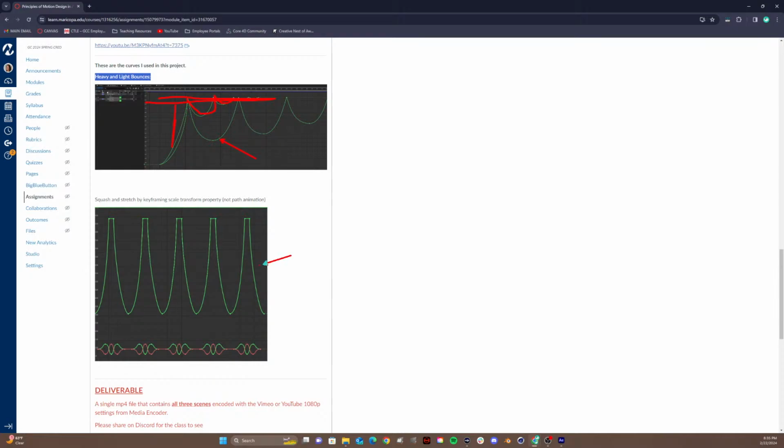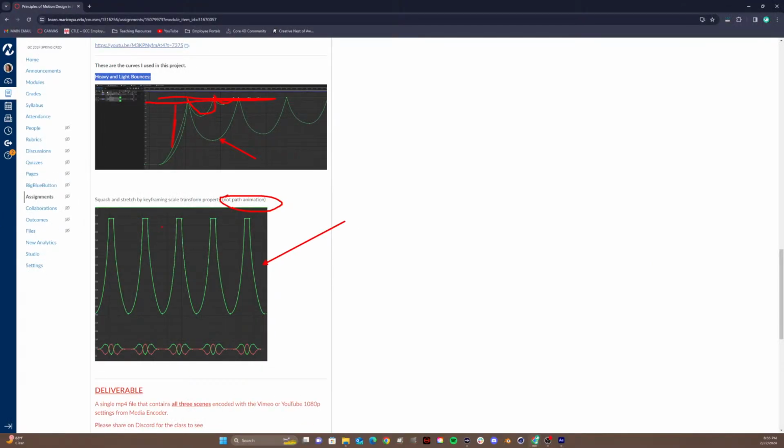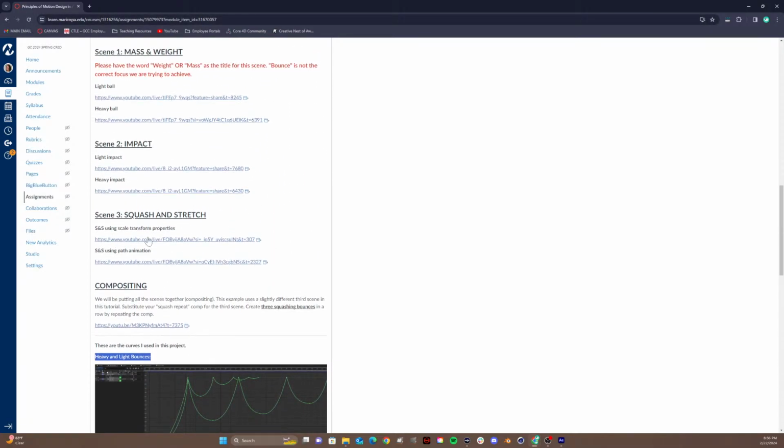And then this right here is what your squash and stretch keyframe animations should look like. The graph should look like this on your scale property, not the path animation. You won't be able to update with path animations. You don't play with the curves with it. You just make the changes. It's almost like frame by frame, right? So you create the easing yourself with the shape of the object. But I explain all of that inside of the squash and stretch section right here once you click on that.